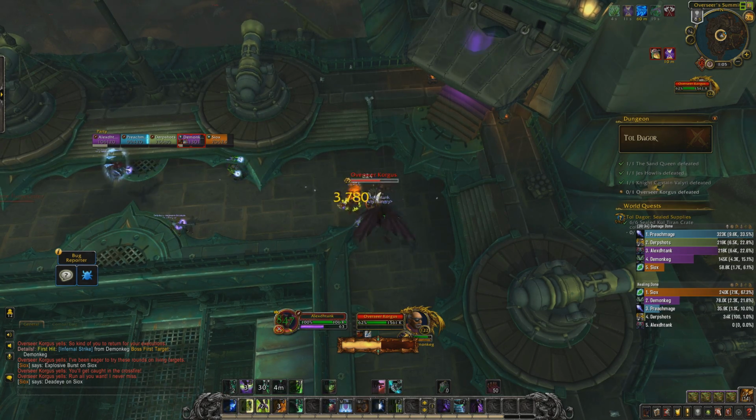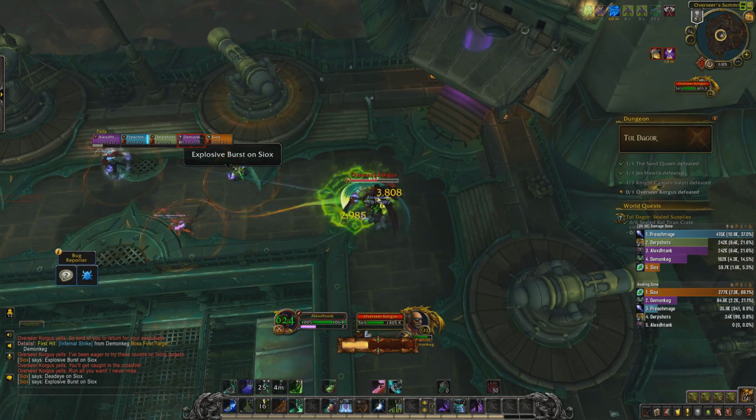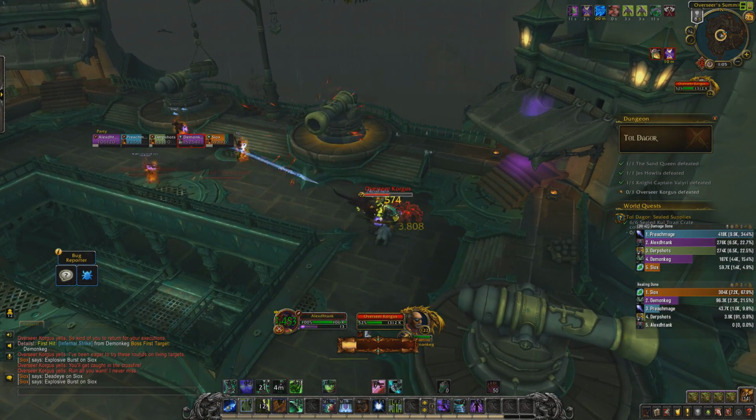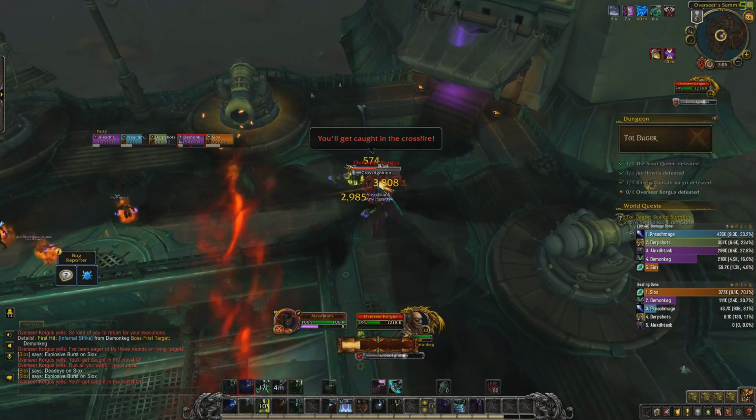Additionally, Korguz will also mark several players in the group with Explosive Burst. After 4 seconds, these players will explode, dealing damage to themselves and anyone within 5 yards. Note that this is one of the only abilities that you cannot dodge, so if blast rounds are active, be ready to be knocked back.